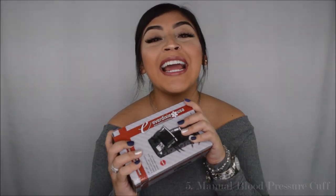The next item I have is a blood pressure cuff. This came in handy because before nursing school started, I had this ordered in the mail already and I was beginning to practice my blood pressures on my family members, just to make sure that I remembered skills and they didn't go away. So I would recommend getting a blood pressure cuff.